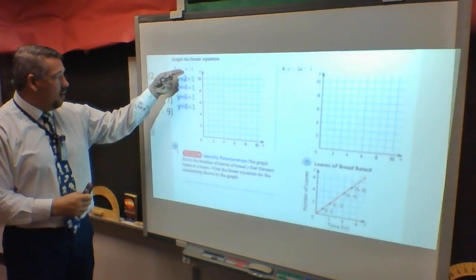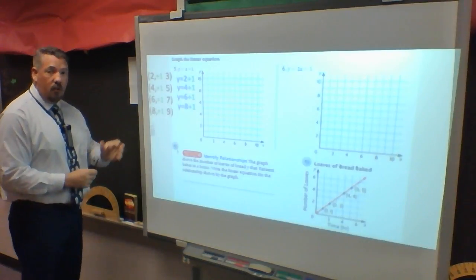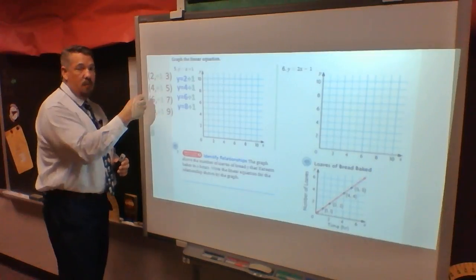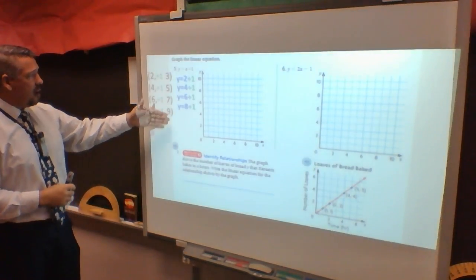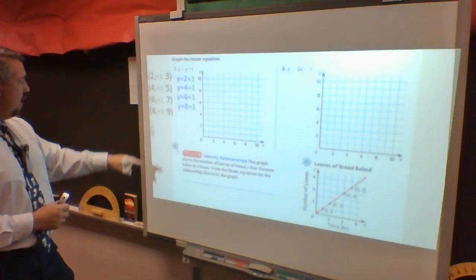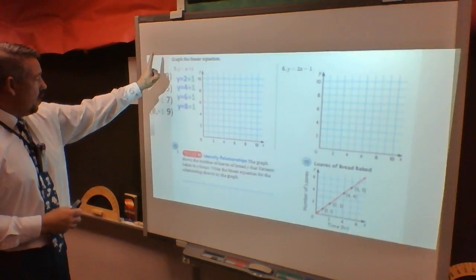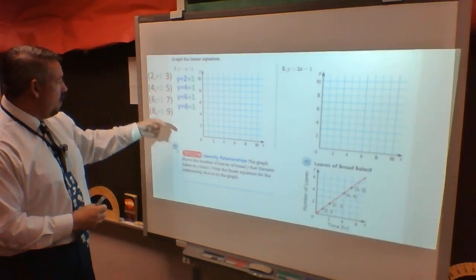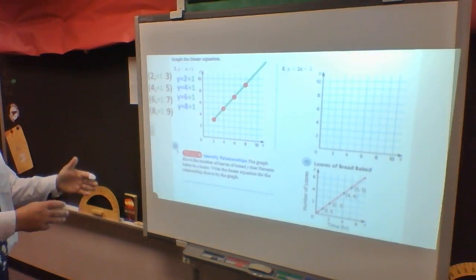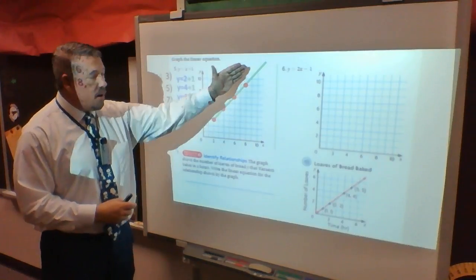You can either show me using the equation over and over again, or in your ordered pair, like I have on all the ones that I'm showing work on, I'm just showing that I'm taking my x and adding 1 each time to get my y. That would be showing work as well. Then I take my ordered pair, and I'm going to plot them. I'm going to go to 2, I'm going to go up to 3, 4, up to 5, and so forth. Your answer, therefore, should be all 4 points plotted and a line connecting your points.